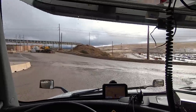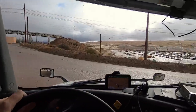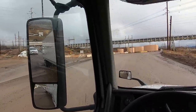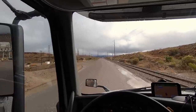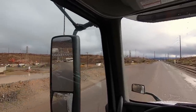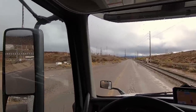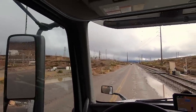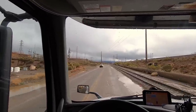All right, they offloaded me. The only thing I'm worried about right now is catching a nail, because half of this stuff is like gravel, half of it is pavement. And I mean, it would suck, but it happens. I just asked one of the guys, what are they mining here for? And they said gold and copper, mostly gold. So that's pretty sweet. I can't believe Arizona mines for gold. I remember back in the day there was like a gold rush over here, but I guess it still exists. That's pretty cool.